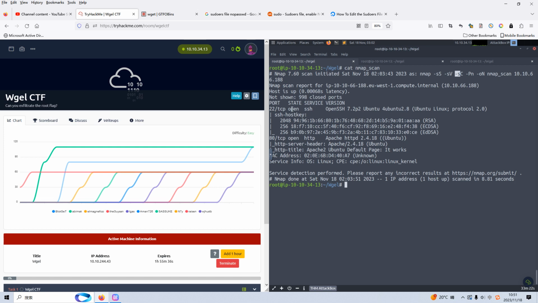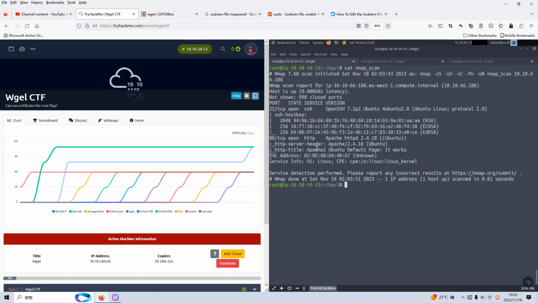So from the Nmap scanning results, as you can see over here, there are two open ports. The first one is 22, which is running the SSH service, along with the actual version information. As we know, this version doesn't have any vulnerability. The second one is 80, which is running the HTTP service, and the version information is Apache 2. And I think the home page is just a simple default page of Apache 2. We can check on this later manually.